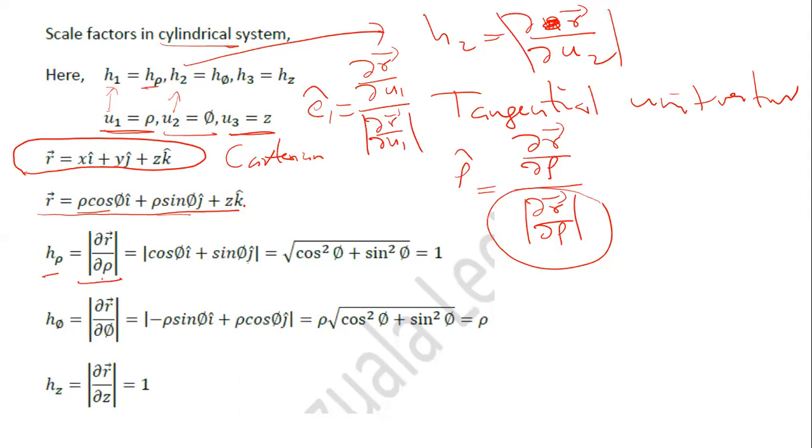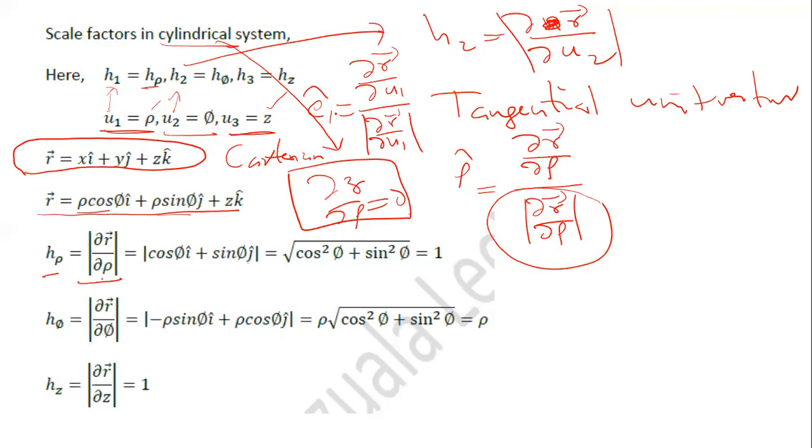Now if we differentiate the third term, the differentiation of z with respect to rho will be 0 in the cylindrical coordinate system. For your cylindrical coordinate system, del z upon del rho is 0. Why is that? Because z is a coordinate variable, rho is a coordinate variable, and these are different coordinate lines. So these coordinate variables are independent of each other. z is independent of phi, z is independent of rho, and similarly rho is independent of the other two variables.